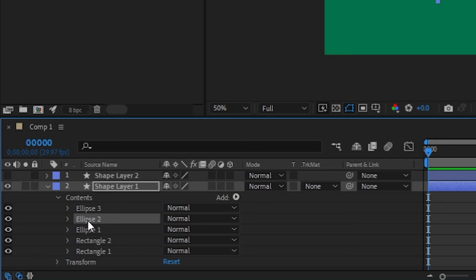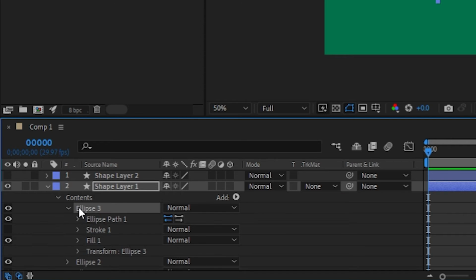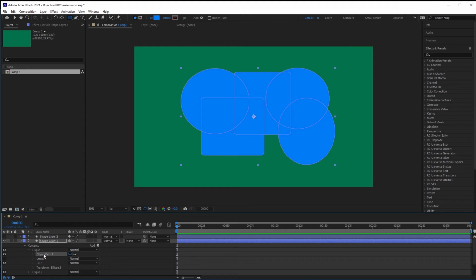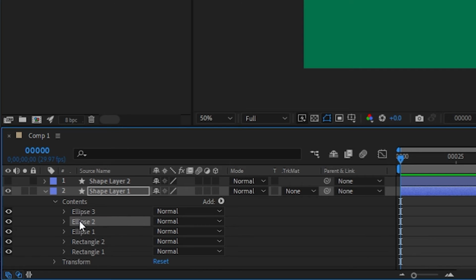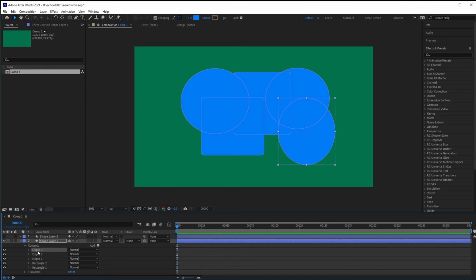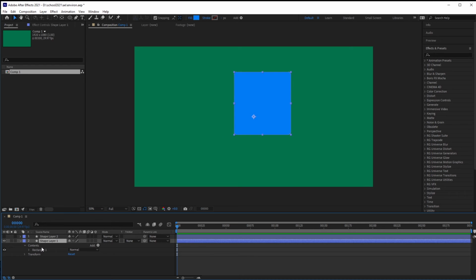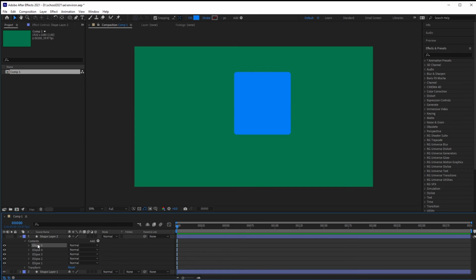To edit or delete any of the previously drawn parts, pick up the move tool and select one of the sub-parts of the contents, and I can select it and press the delete key to get rid of it. Easy as that. This shows that you can group your shapes all together by selecting a shape layer and continually drawing. You can then access each of those drawn shapes by opening up the track, shape layer 2, selecting it. Help if I turn it on.